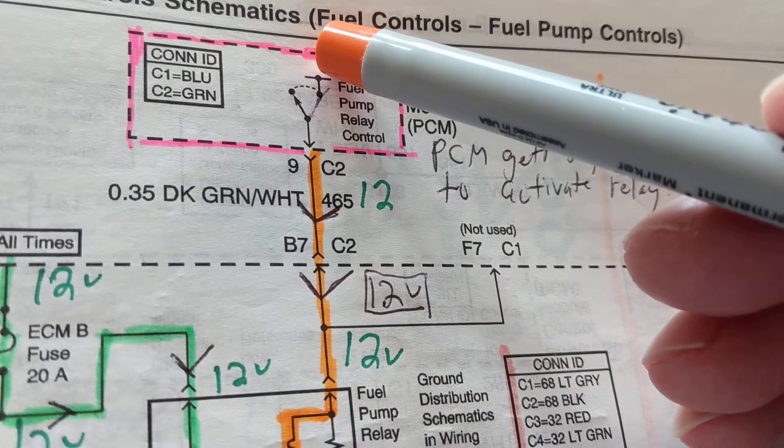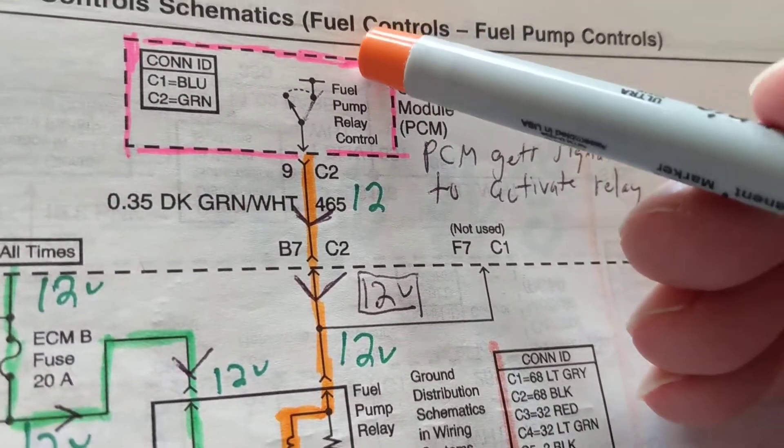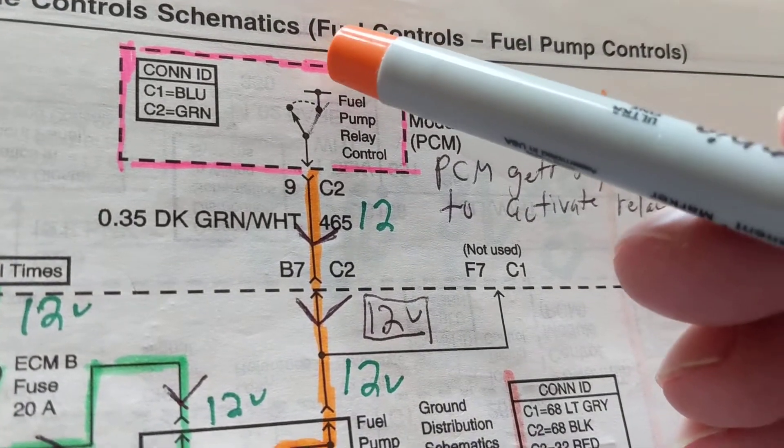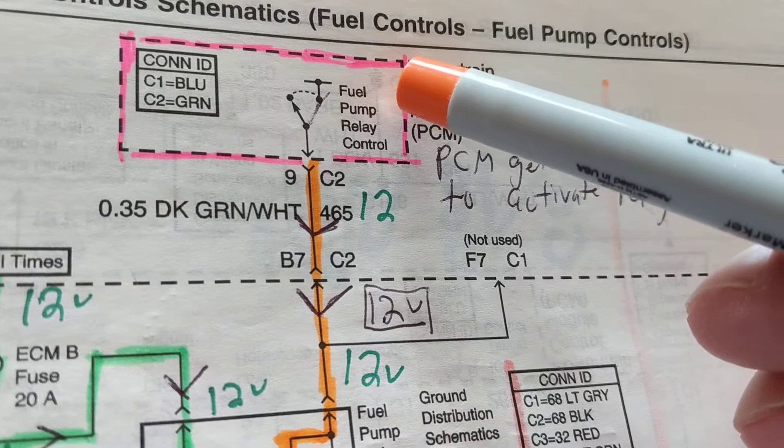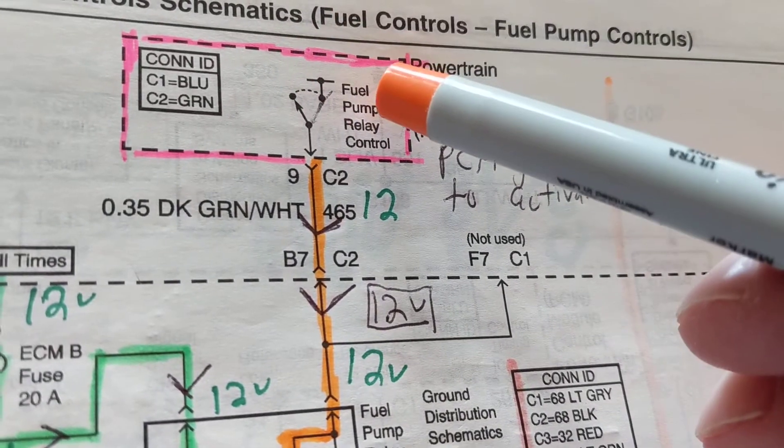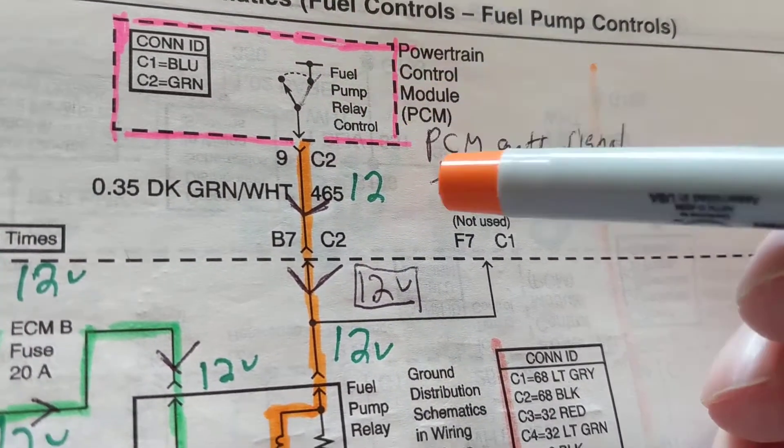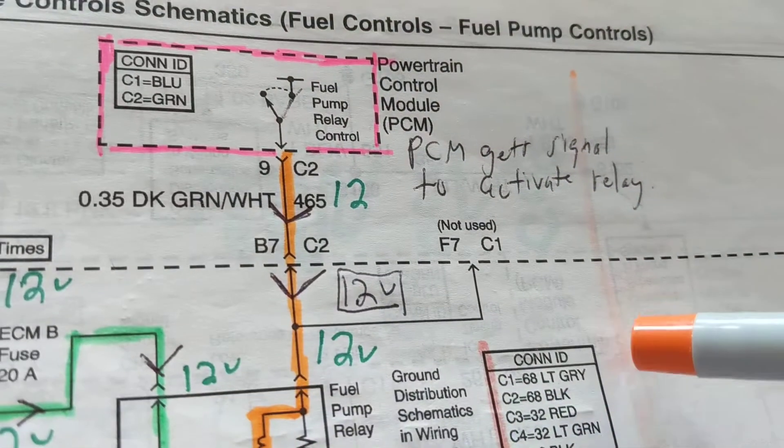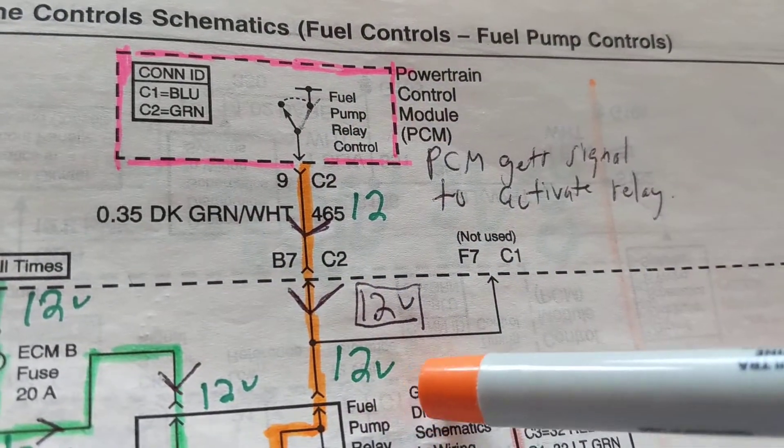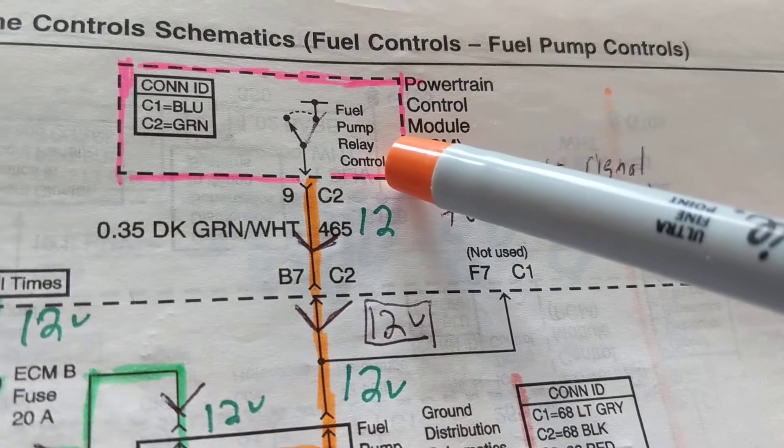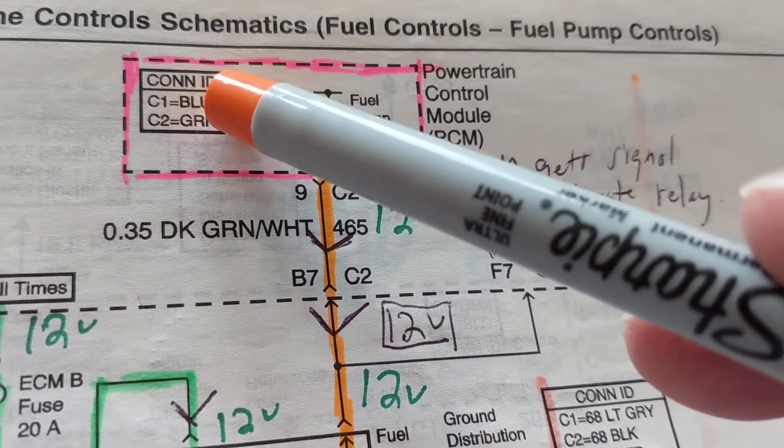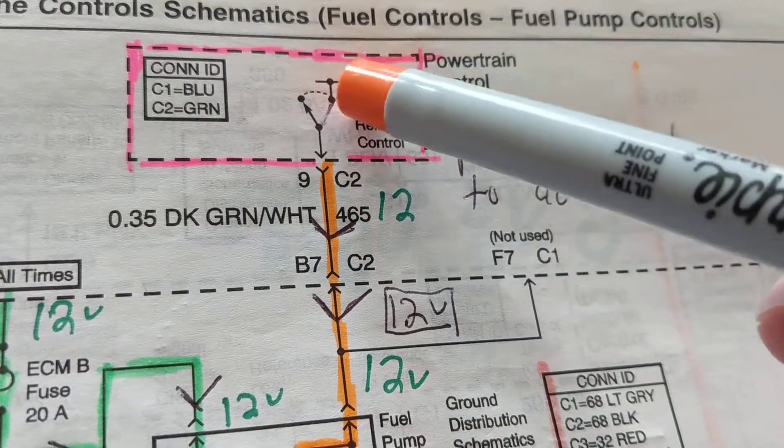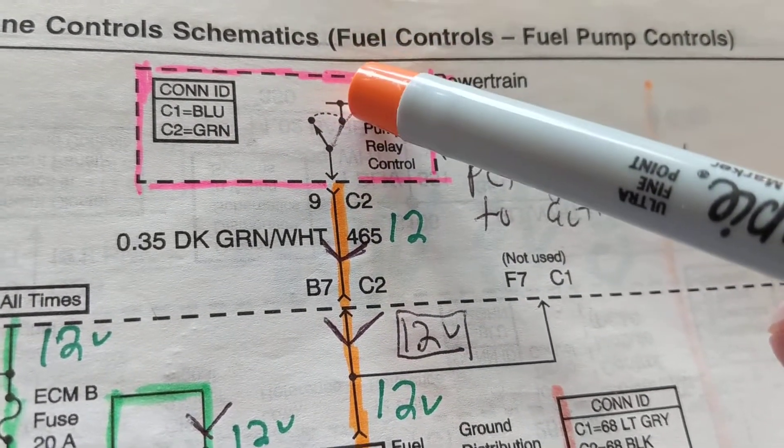When this is flipped, as I have highlighted over here, it goes to 12 volts. Now you do not see 12 volts written here - that's the confusion of a couple of viewers that didn't understand. 12 volts is not going to be written all the time, or a battery symbol is not going to be written all the time. This is where these are the dealership, like I said, service manuals. You really have to know your stuff when you read these type of schematics. Not everything is written. They can give you the color of the connector, but they can't give you the symbol for the battery for the 12 volts.